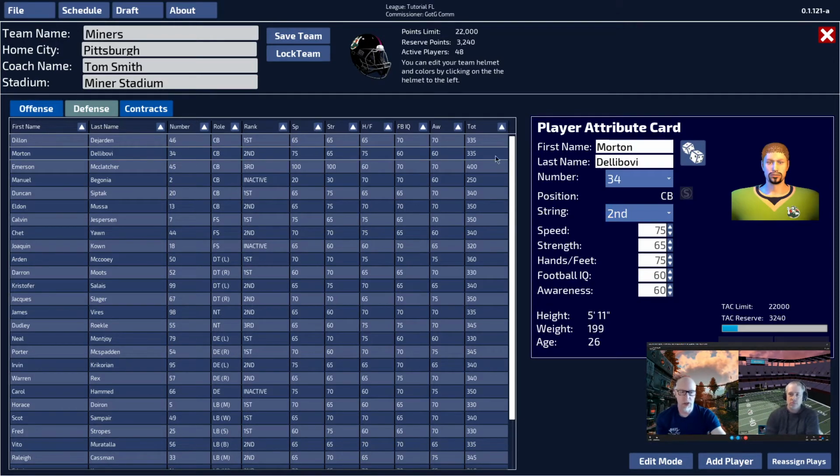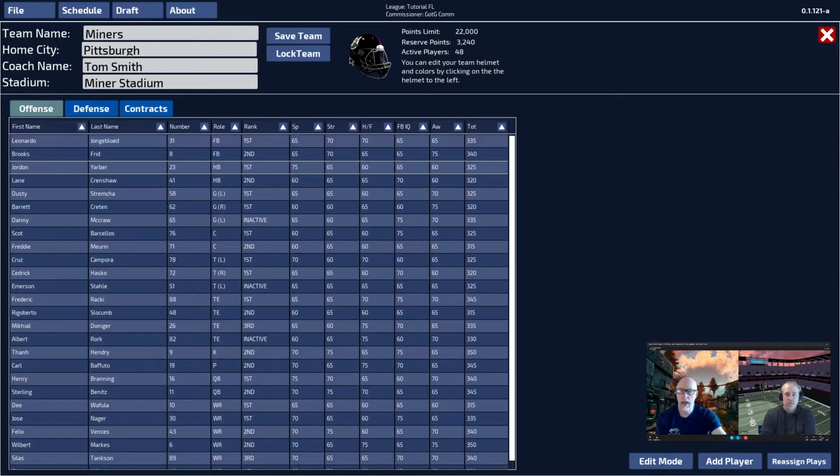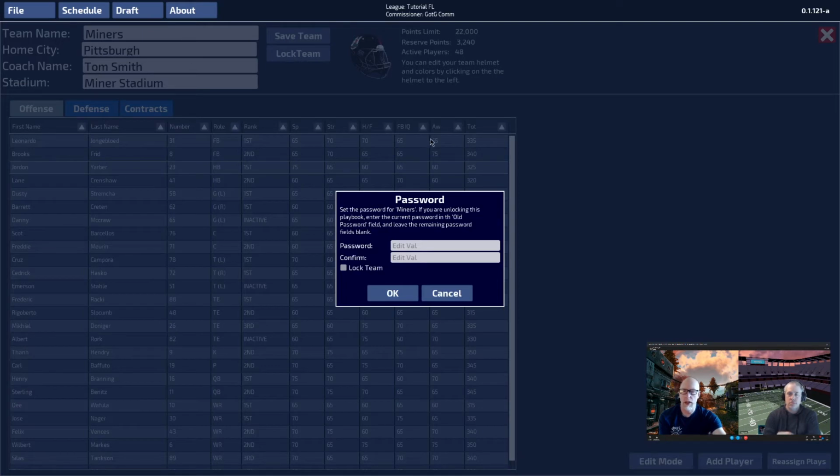So then, touching on the same subject here, let's go ahead and take a quick look at the lock team button. When we click the lock team button, we're actually locking out the data for this team in terms of editing it and protecting it.